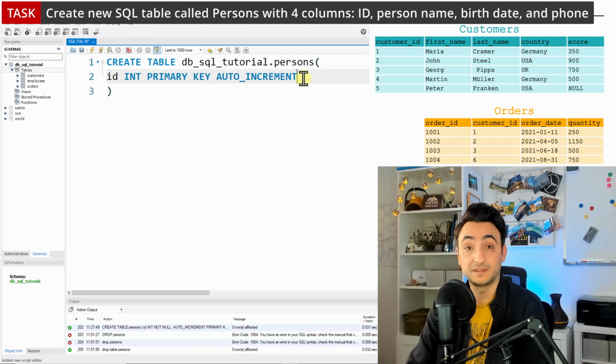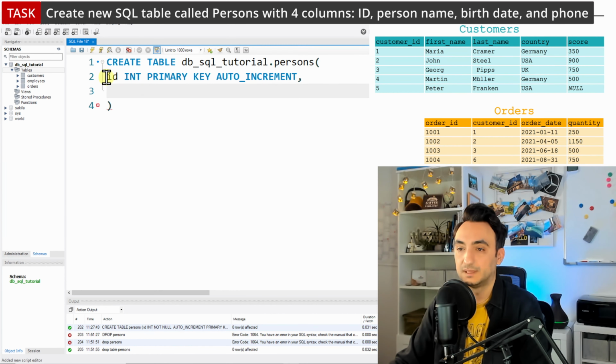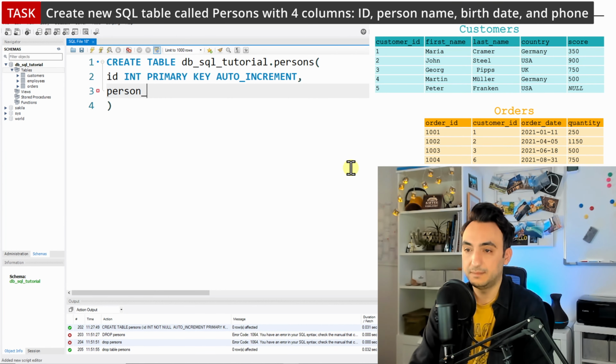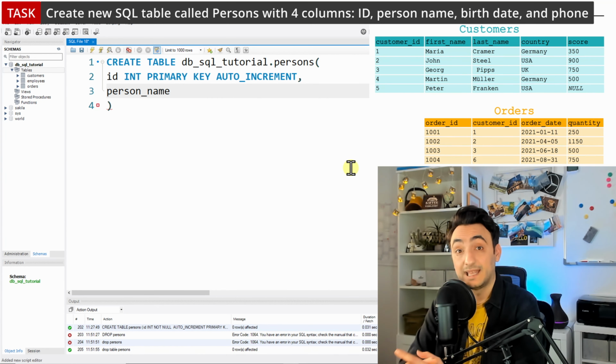We have the person name. So I'm gonna add comma and a new line for that. So here we're gonna have the person name as a column name, space. After that, we need to define the data type. So since it's gonna include some characters and so on, I'm gonna use the varchar and define as a size 50. So more than 50, the data gonna be cut off and inserted in the database. So this is my rule.